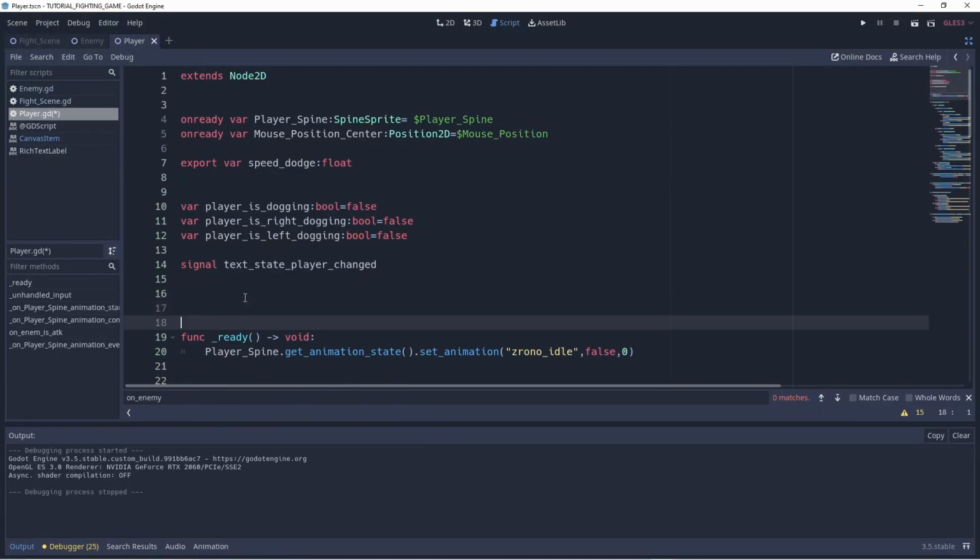And now here we are going to create a function called mouse back to center.